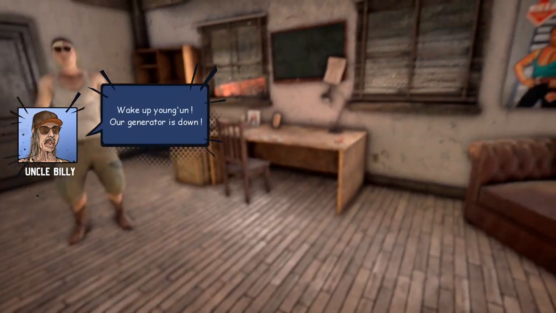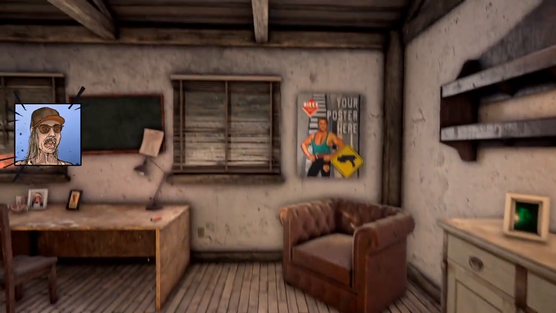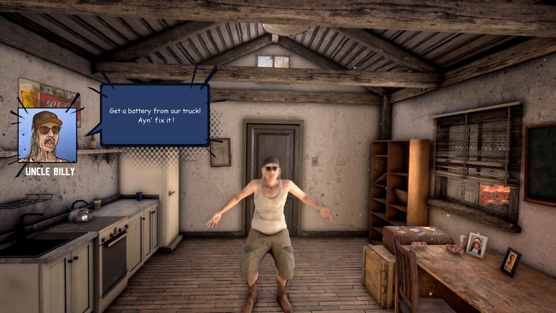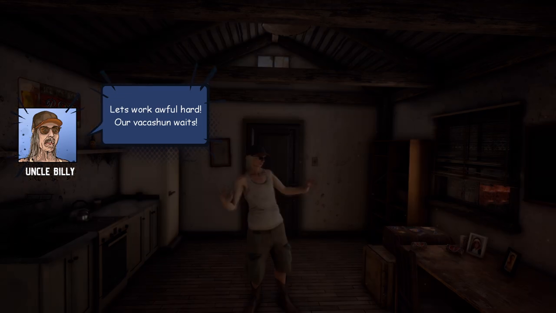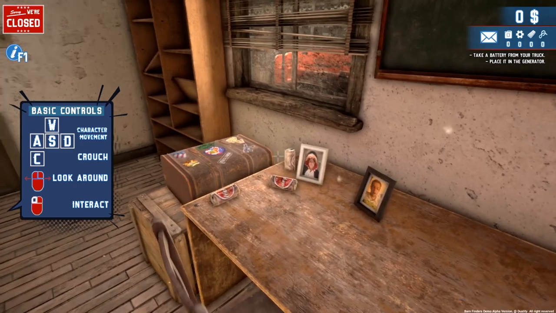Oh my god. Hey! Wake up, youngin'! What's with this voice? Get your battery for my truck. I'll fix it. What? Let's work awful hard on our vacation weights. Wait, our vacation weights. Sweet baby G.